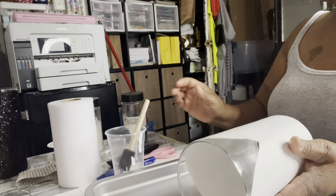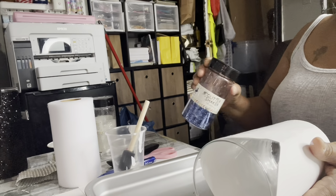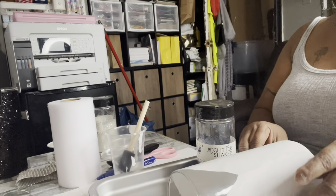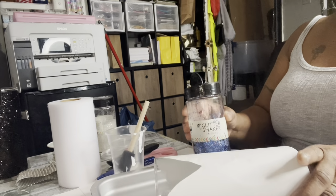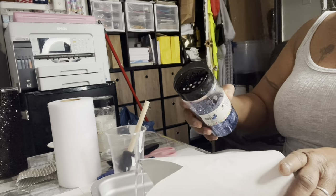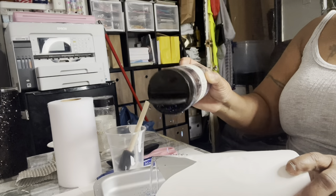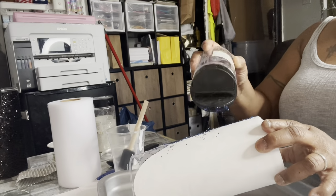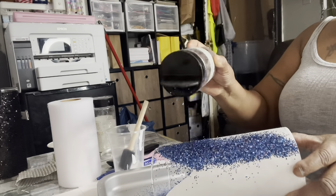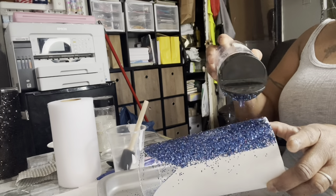So like I said, I'm not going to use my pretty one. I'm going to use blue because that's the only thing I can find in here, other than the black. So I'm just gonna shake the blue on it, covering up all the glue that I just put on there.